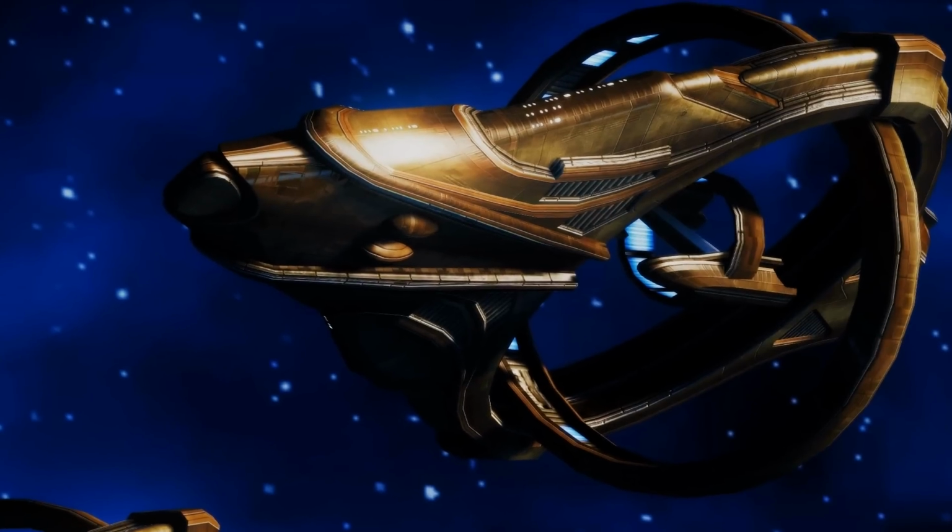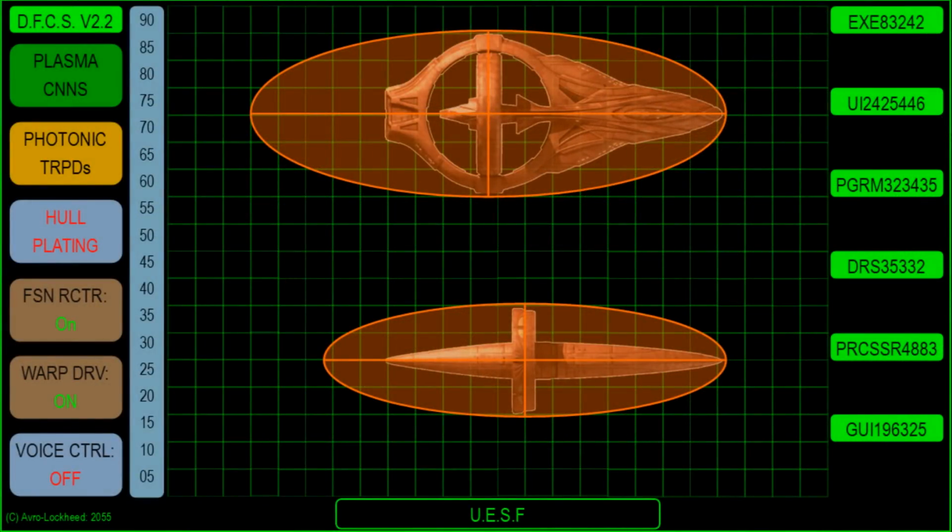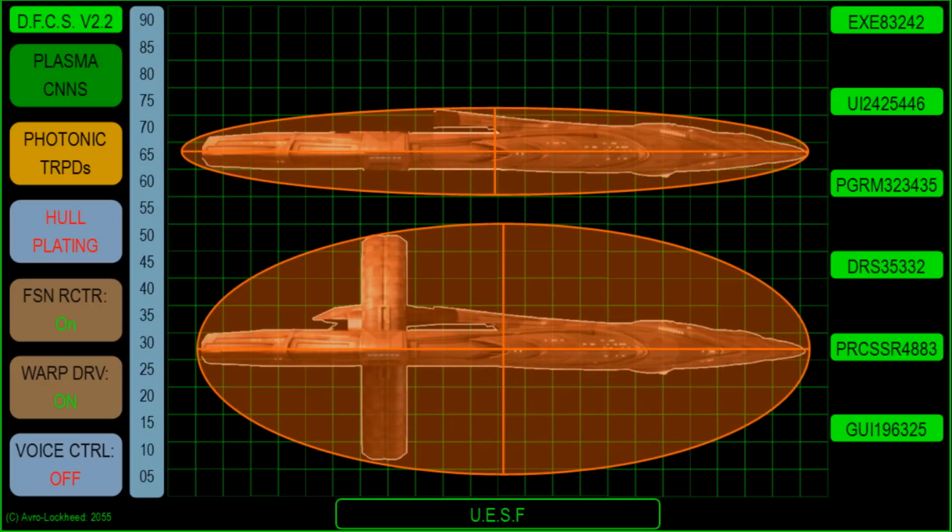There's also no way that the Charan was going to turn at warp, because there's no play in the warp field. But because the warp field has to be bigger on the D-Kyr, because the warp field has to be bigger than the hull in order to get around the hull, that then means that there's a little bit of play in the warp field so that you can then turn. It's still not going to be the best turner at warp, but it can actually turn, which for a Vulcan ship is quite exceptional.